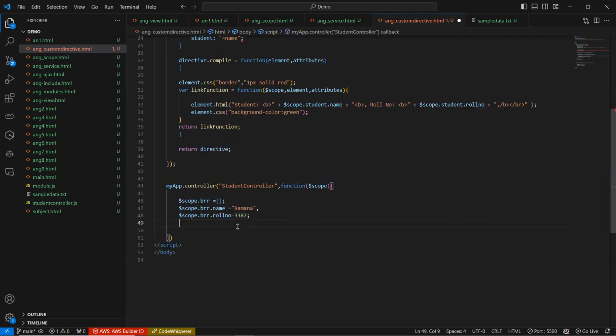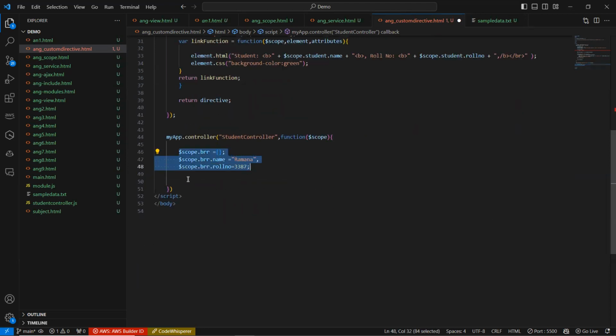Okay, so like that you can create n number of objects, and this is something you can define this way. Two objects are created, right? So like that, you can create a number of objects.